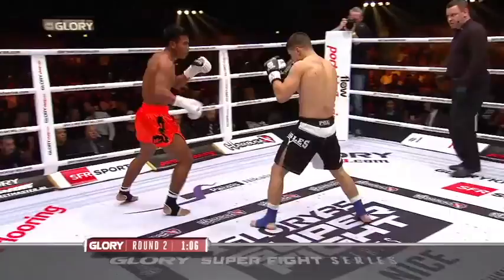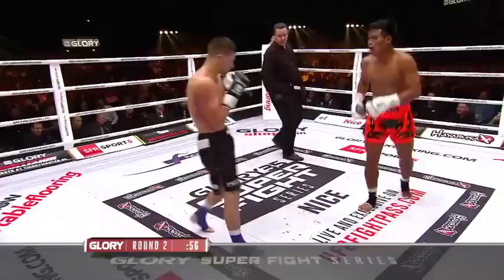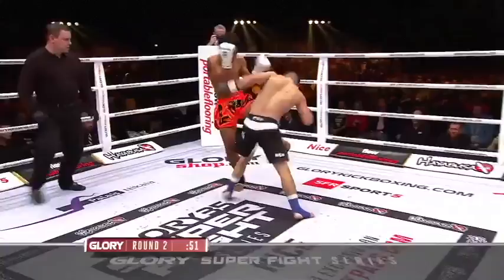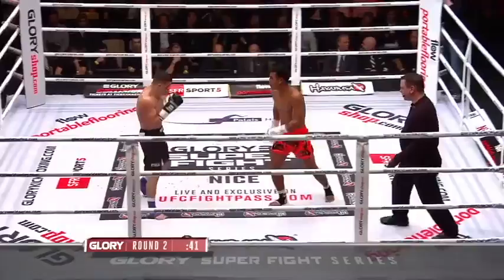You can see the blood and bruising welling up under the skin of Renita — the right side of his body is almost completely red. And now a head kick, and finally a punch lands for Renita. It's a head nod from Kiat Mukau, who seems to relish the fact that this is becoming a bit of a fight now. Renita's starting to do a better job coming in on the inside, and now Renita is cut.